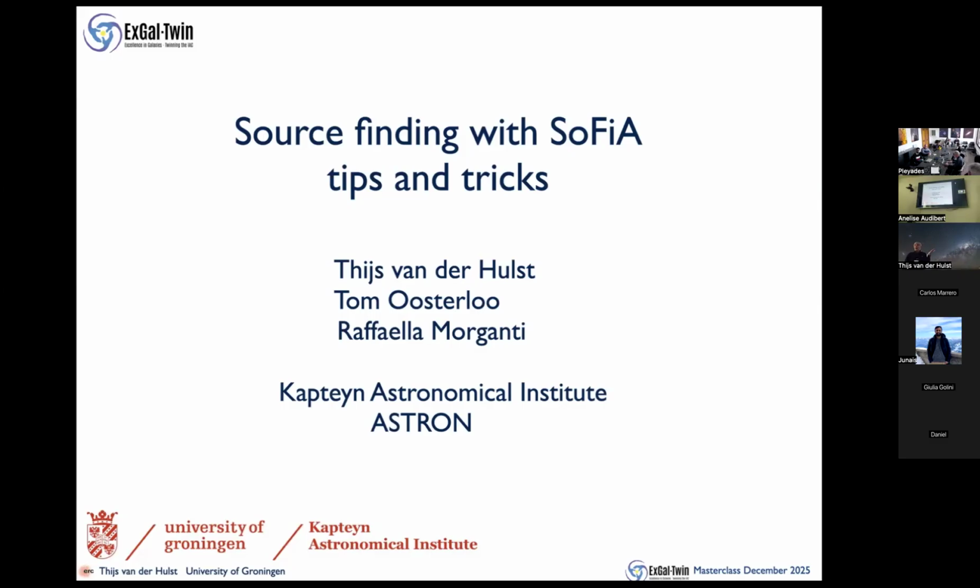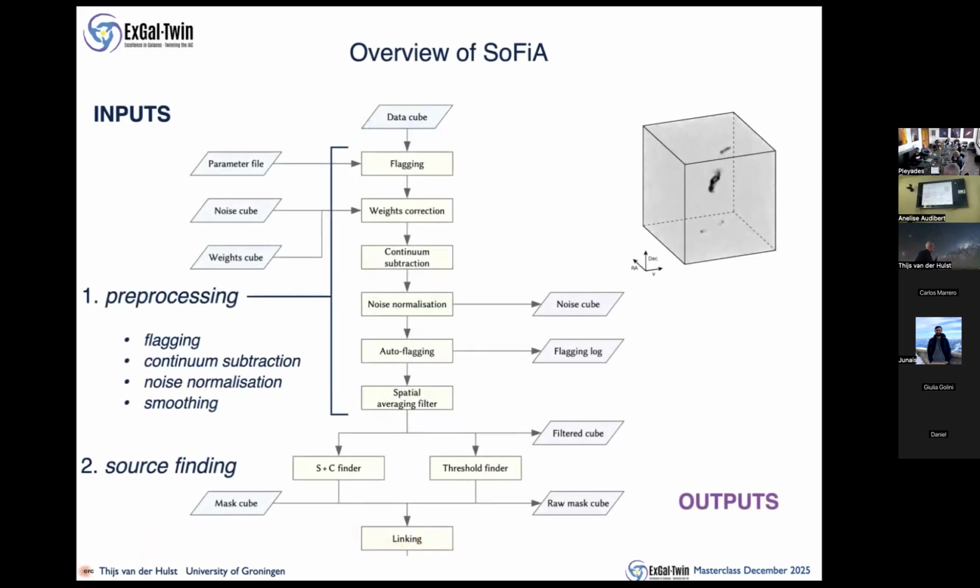And SOFIA is trying to actually do this in a very straightforward, but I think still a clever way. What I would like to do is quickly go through some of the steps that SOFIA takes so you understand what it's doing, because to use SOFIA in a proper way it is necessary that those steps are well understood. SOFIA can do many things, but it can also do many things wrong if you don't tell it to use the right parameters. So the idea is to go through that a little bit. These are the various steps in SOFIA, and I'll skip many of them.